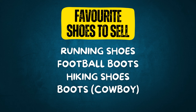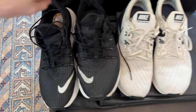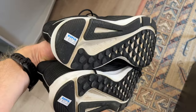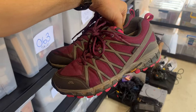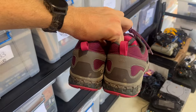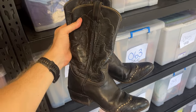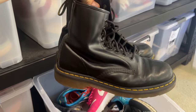If I had to pick four different types of shoes for you to focus on as a beginner shoe seller: number one, focus on running shoes. Football boots do incredibly well too — look for the major brands in these two categories like Nike, Adidas, New Balance, and Asics. Hiking shoes like Keen and Merrell do incredibly well. And cowboy boots and Western style boots have done really well for me in recent years. Even Doc Martens turns around some significant money.